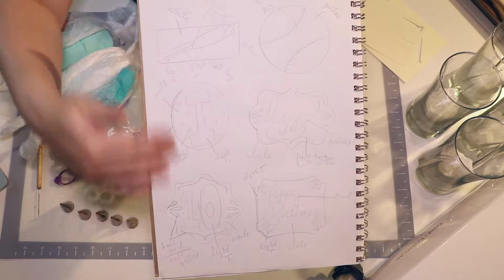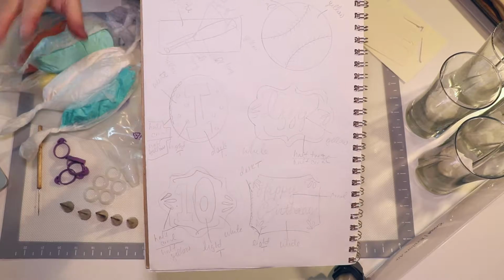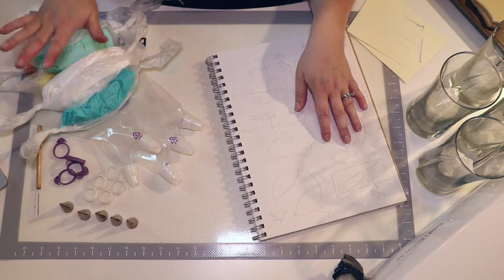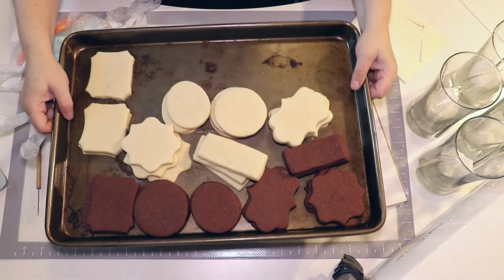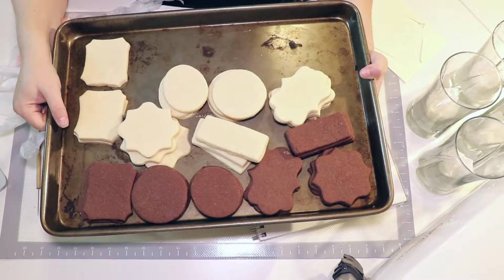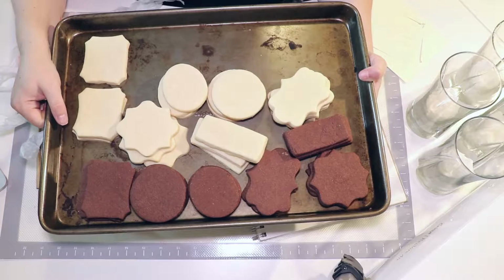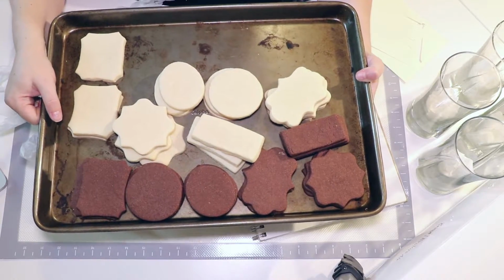That way I have a list of what I'm going to need, because I do like to mix my colors up all at once. So I've got my design sketched, and as you can see, I've got some icing already sitting over here in bags. I also already have my cookies baked. I did these last night, so they've been sitting out probably about 16 hours or so, because it's about noon the next day. So in the interest of saving time for the video, I decided to go ahead and bake my cookies ahead of time and have them ready to go.